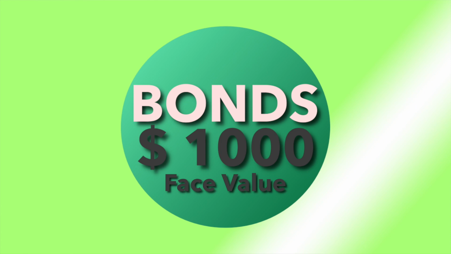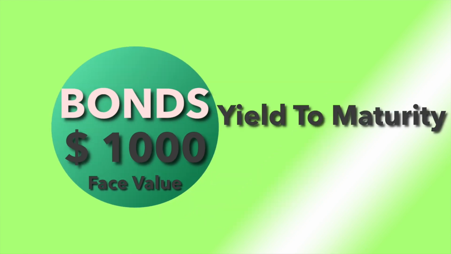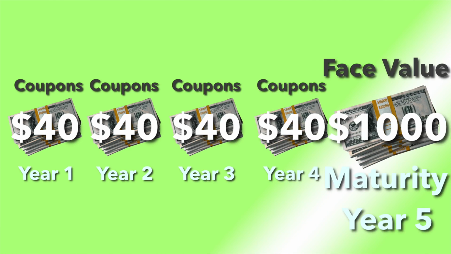So just to give you a good example, let's say you bought a bond of a company that is selling for $1,000. The bond information will tell you how much they're going to pay you till maturity, which in this case is called the yield to maturity. Now, let's say this yield to maturity is 4%. Well, in that case, that means over the course of time, this corporation will pay you 4% of that amount every year up until maturity, at which point they will return your $1,000 back to you.